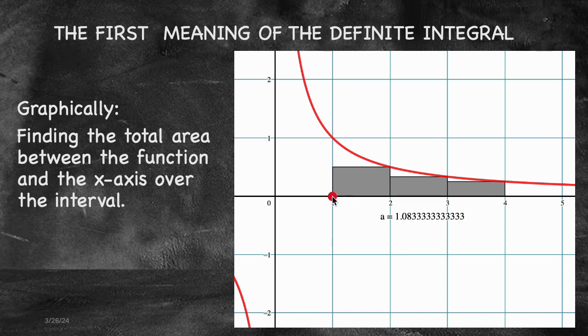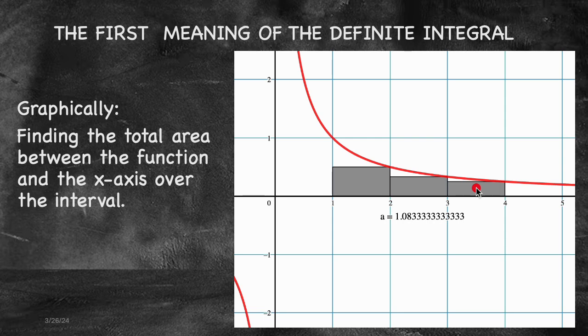So what we can do is take the interval from 1 to 4 and break it up into subintervals. In this case, we have 3 subintervals. We have 1 to 2, 2 to 3, and then 3 to 4. For each of those subintervals, we're going to set up a rectangle so that the width of that subinterval is the width of the rectangle, and the height of the rectangle is going to be the value of the function. So these 3 points here will represent the 3 heights for those rectangles.